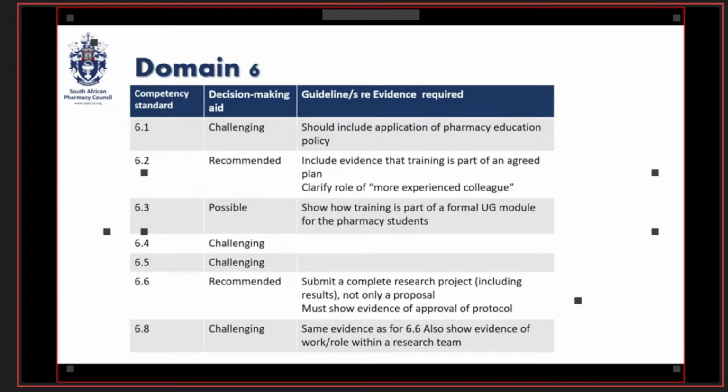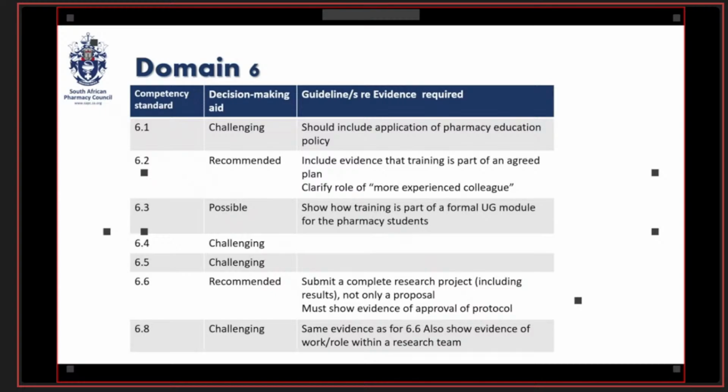If you do 6.6, to do research, there are two behavioral statements. The one says that you must compile a proposal and indicate the parts of a proposal, and then B is to conduct the research according to the proposal. So in other words, you need to provide us with a complete research project. You must first show us this is the proposal, this is where I got the information, what should be in a proposal. So here's my list. Here's my proposal, so you can see I have addressed everything. And then for B, here is now where I have actually done the research. So we need to see results.